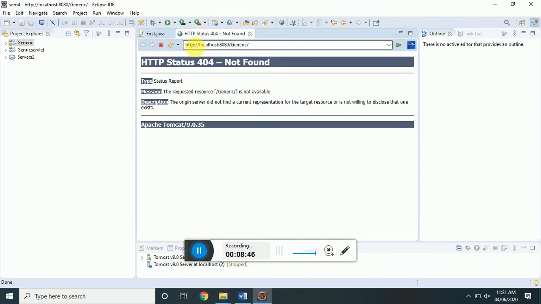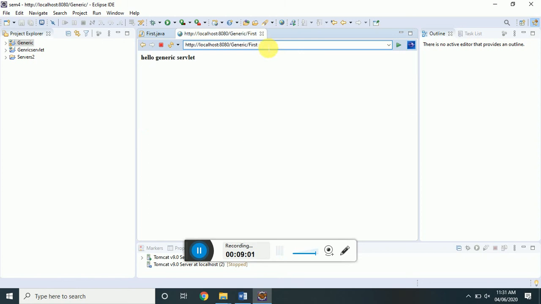You will get this http://localhost:8080, project name generic. I told you to remember the URL mapping, which is first. So type first and press enter. The output will be displayed: hello generic servlet. Like this, you can execute the servlet program using the generic class. Okay, thank you.